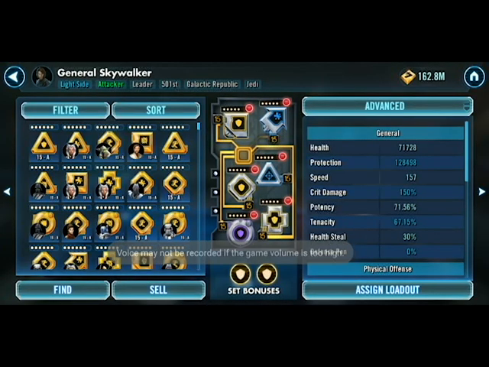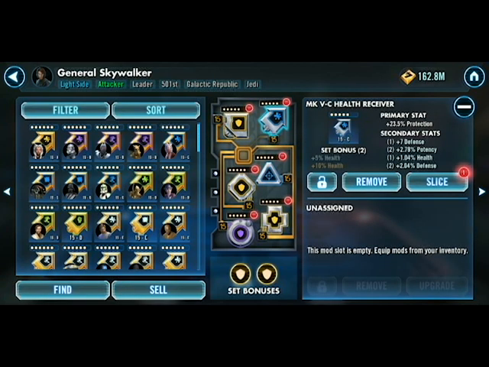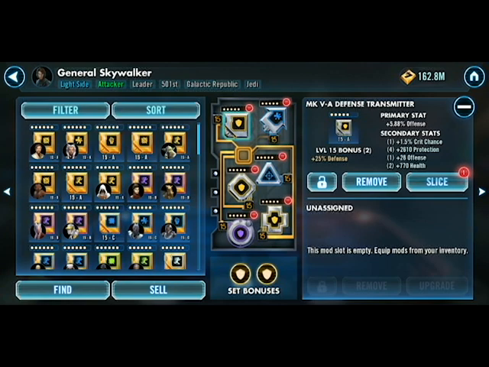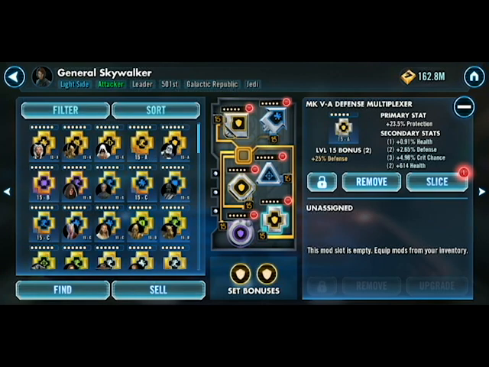So we'll quick look at mods for each person. We'll start with General Skywalker, work our way down. Key thing here is we want to have no extra speed and all protection primaries. Obviously I didn't have 3 full defense sets with protection primaries, so you can kind of mix and match here. Ideally though, you want 3 defense sets.